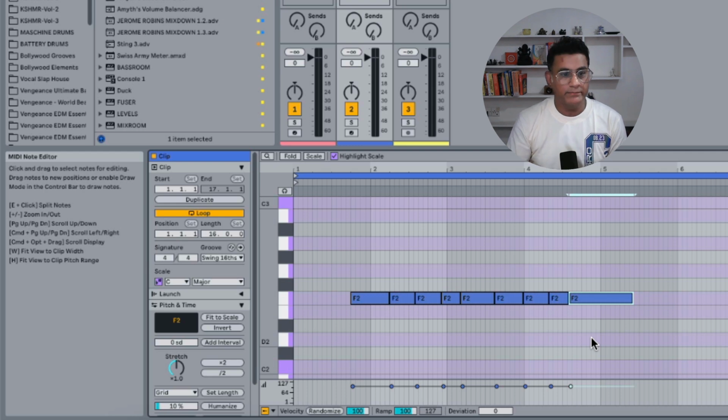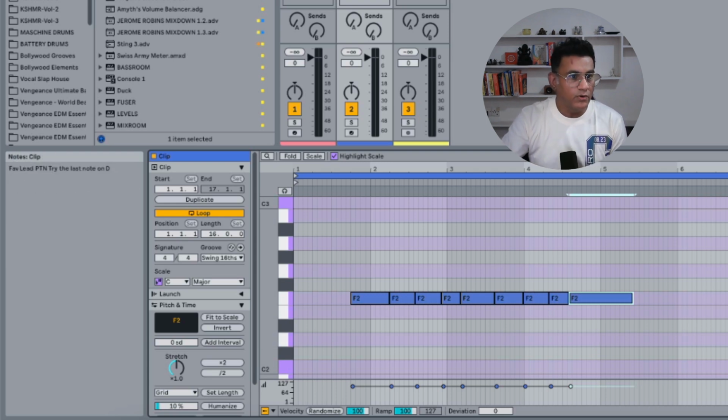Also, this is important. Suppose you have a project lying in your computer that's very old and you've forgotten about it. So you can keep the text written. And when you come back weeks or months later to that project, you can just hover your mouse and you know what you had done, and you can actually keep the notes there. So this is a very, very, very important feature that I don't see many using. If you're brand new, just a beginner to Ableton, please, I request you to use this feature.